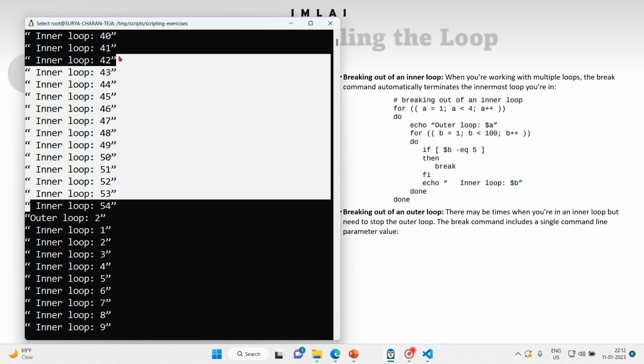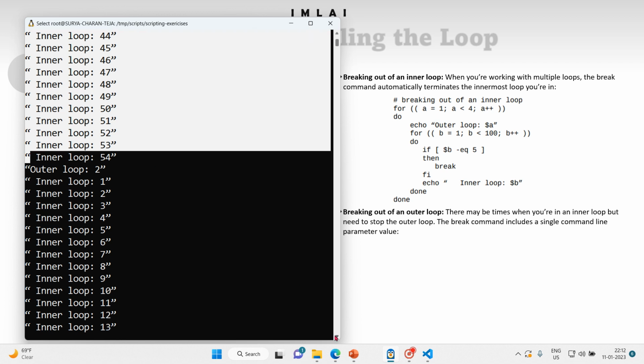Wherever you want to break, you can break out easily. It's much easier than a breakup in real life. Basically, the break command helps a loop to break out from its iteration.